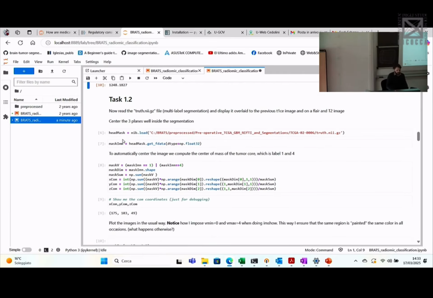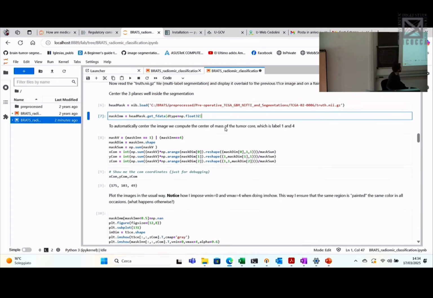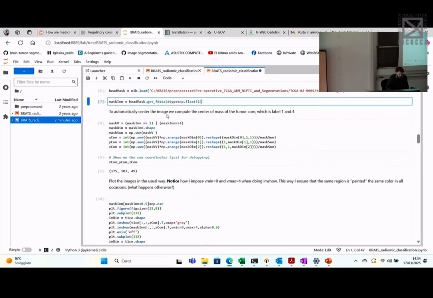In the next part, I'm reading the truth image for the segmentation. I get the data this way. For historical reasons, in BraTS the labels were numbered 0, 1, 2, and 4. The 3 was missing, so sometimes I remove the number 3.